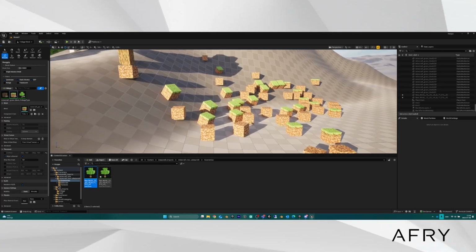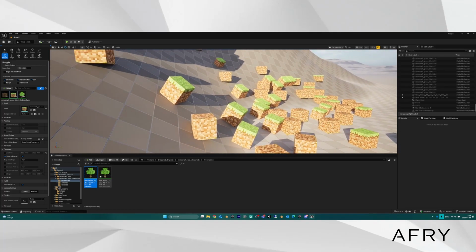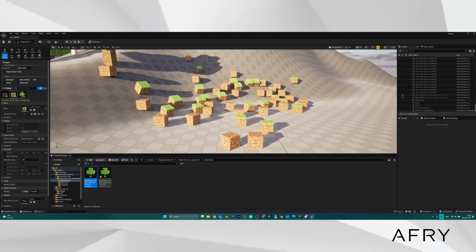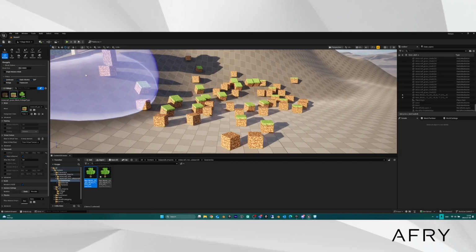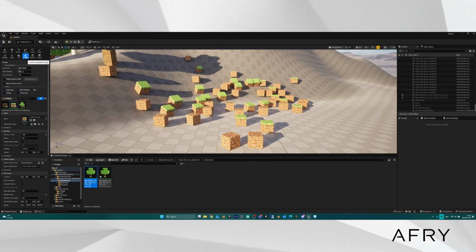So that's a really powerful part of the foliage tool, which I don't think any other painting functions in other 3D applications usually have. And the same with the eraser, for example: you will only erase from the actors that you've selected.